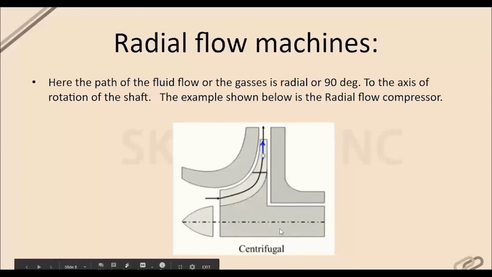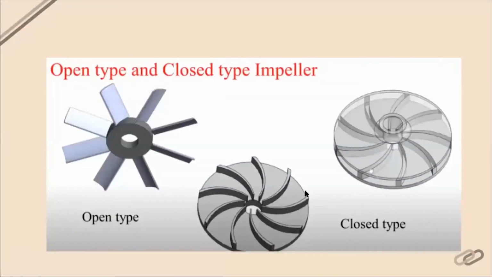So the radial flow compressor, or a pump, can also be in the radial flow direction. To give you an example, the impeller is the main, important part of a turbomachinery device. To the left side you will see an open type, and the difference from the extreme right side is that it is a closed type. On the right side, the closed type impeller is see-through, as you can see in a CAD environment. The blades attached to the rotor are inside, with the top portion and the bottom portion, which we can call the hub and shroud, closed.